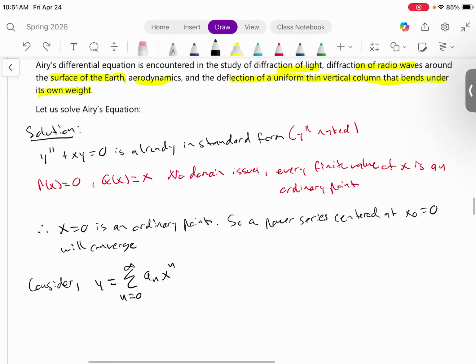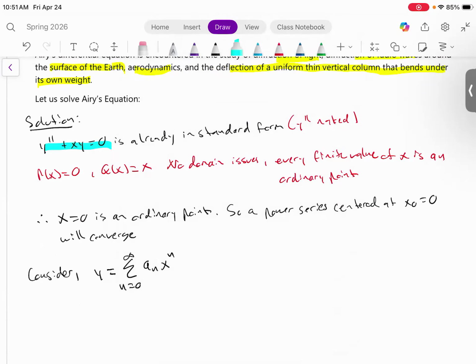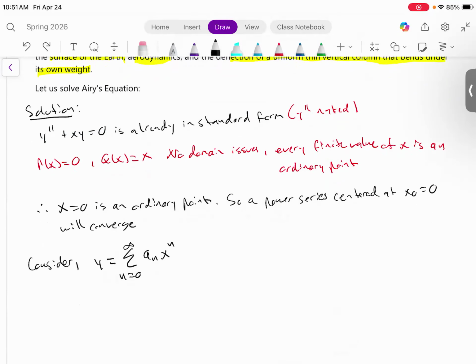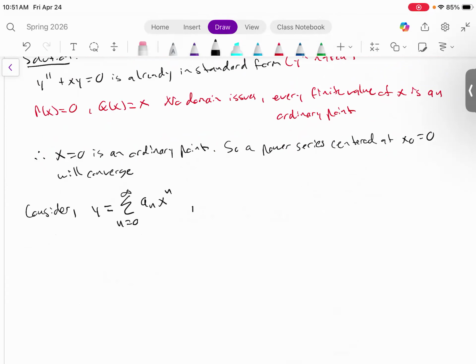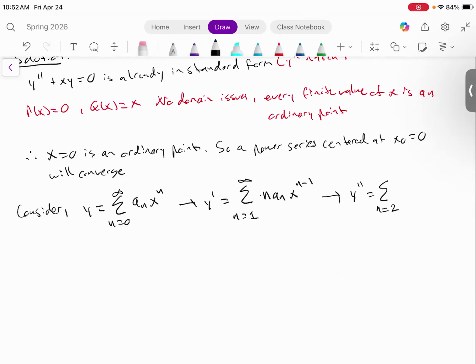So we're looking at the differential equation y double prime plus xy equals 0. I'm going to need a second derivative because I have to plug in these power series. If we take the derivative of this power series, y prime is something we've seen previously: the sum of n times a sub n x to the n minus 1, using the power rule, starting at n equals 1. We take a derivative and the index shifts up. So the second derivative would be the sum from n equals 2 to infinity of n times n minus 1 times a sub n x to the n minus 2. Those are the y and y double prime that we're going to plug into the differential equation.